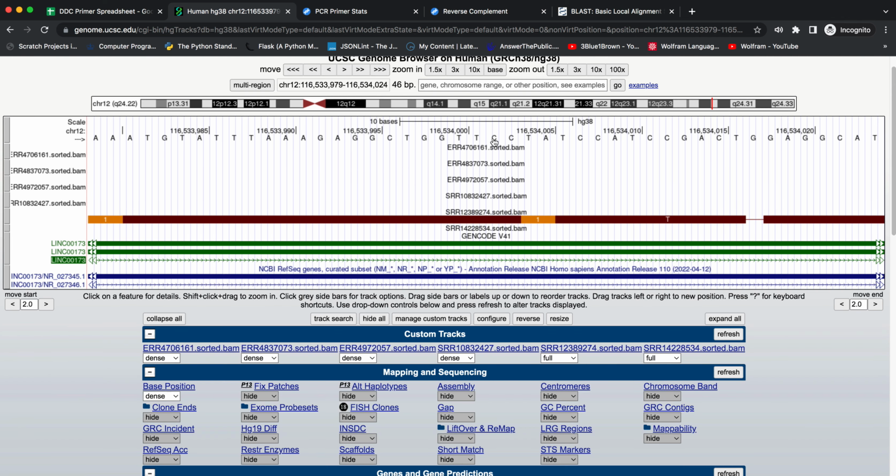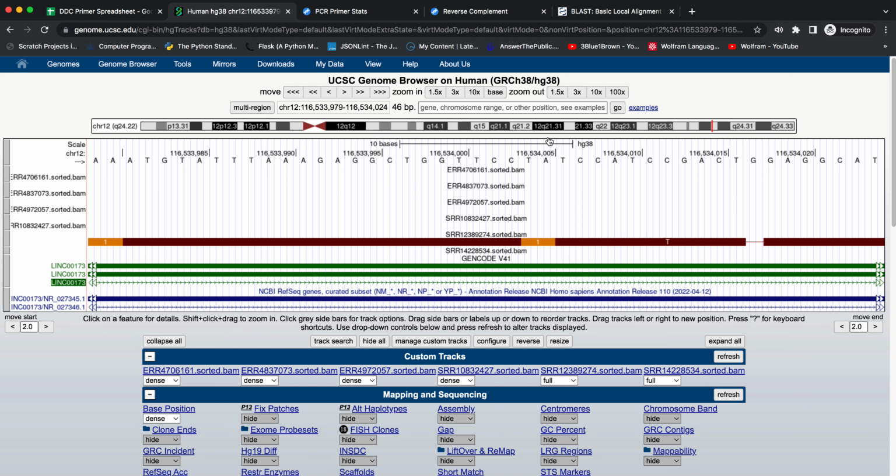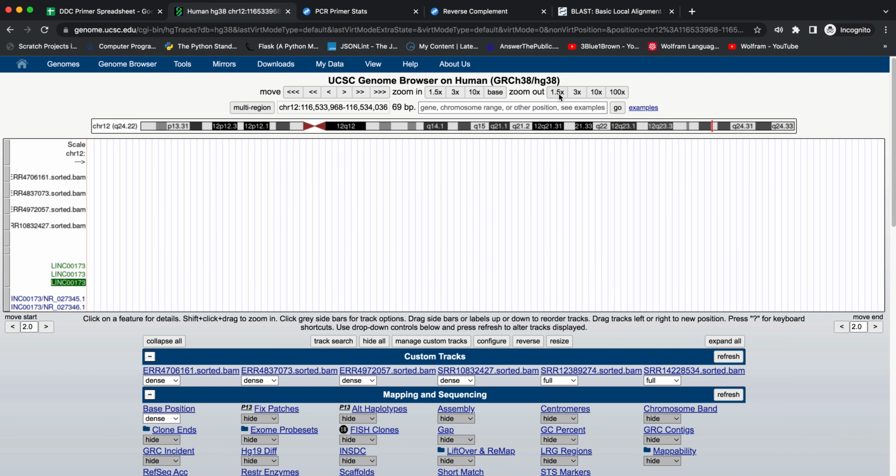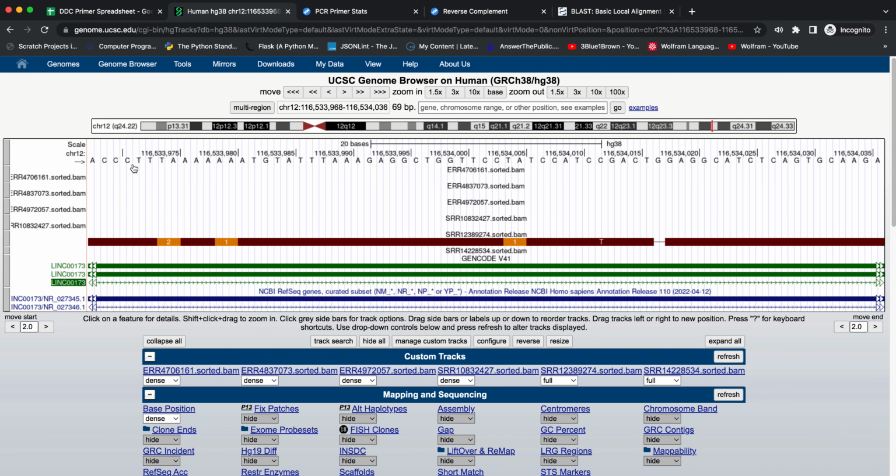And we can see here up top that there's a sequence. Now this isn't exactly very user-friendly to work with. There's no way to copy it from here. Also, we see that the scale is 10 bases. Primers are typically between 18 and 24 bases. So we might not have a lot of flexibility here with what we're looking at. So we're going to zoom out a little bit over the exon. Now we have maybe a 40 to 50 base pair stretch to work with, and we can pick 18 to 24 bases anywhere along this stretch in order to have a primer that binds to this novel exon.